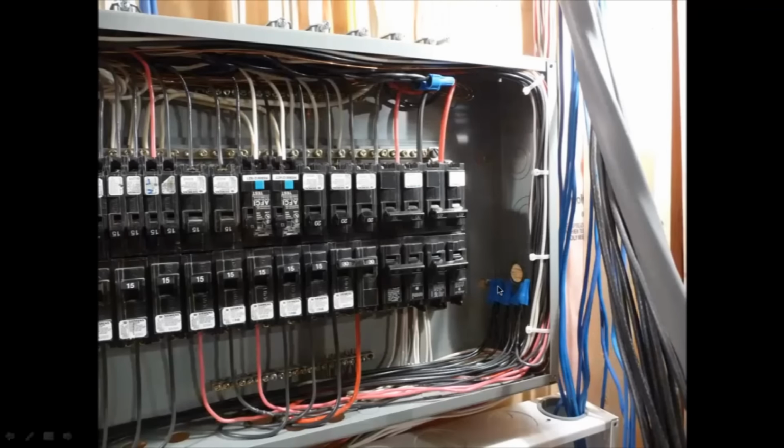That's just to lengthen the wires that are coming in from the top there. So when I added them coming in from the top, I didn't have enough length to get around all the way down the side here and into these breakers. So I just added the Morettes there and brought them into these bottom breakers here. So that's why I have them there. There's two up here as well.